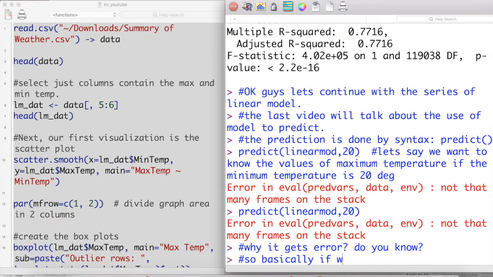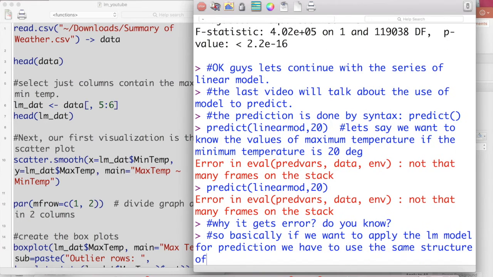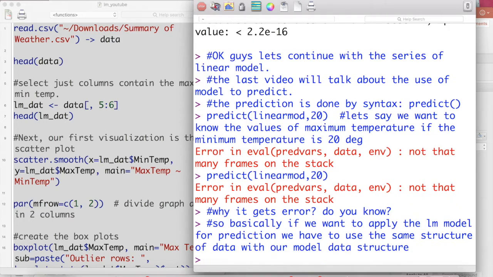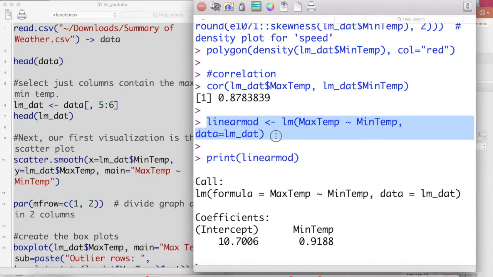Actually, if we want to apply the linear regression model to predict something or a number, we have to use the same structured data as the data we used to develop our model. Let's check back our previous syntax.